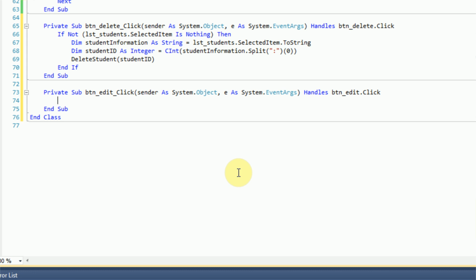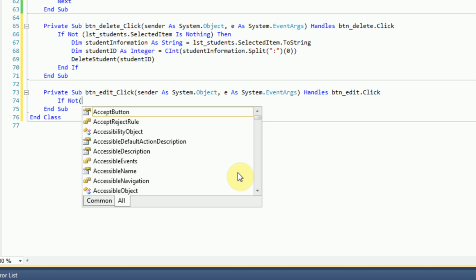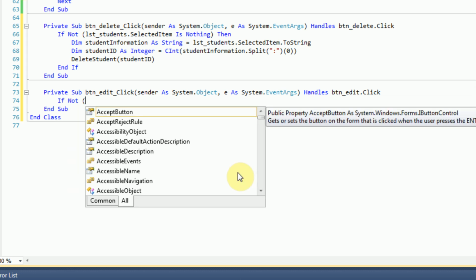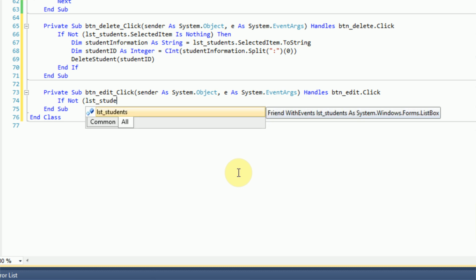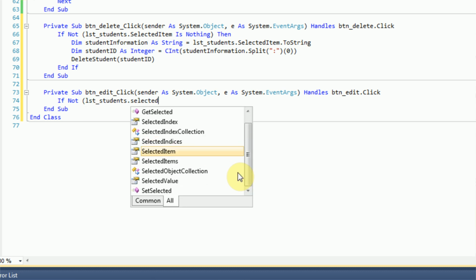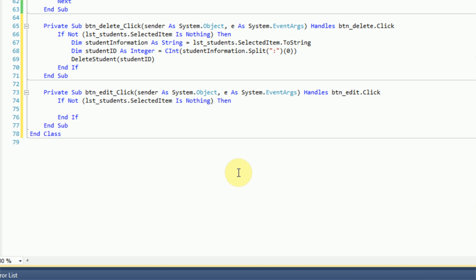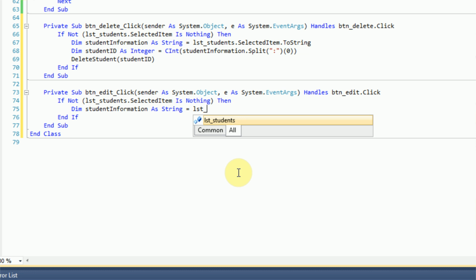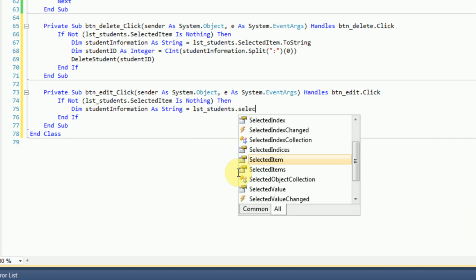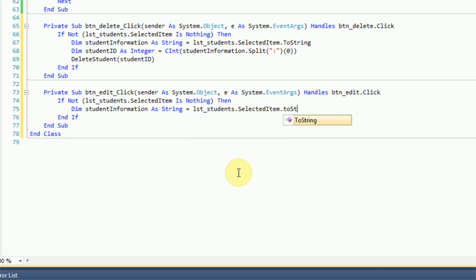So once again, we want to make sure that the user is selecting something within the list box. So if not lst_students.SelectedItem is Nothing, this means if the user is selecting something, then we can start extracting. So we're going to say Dim studentInformation as string equal to lst_students.SelectedItem.ToString.